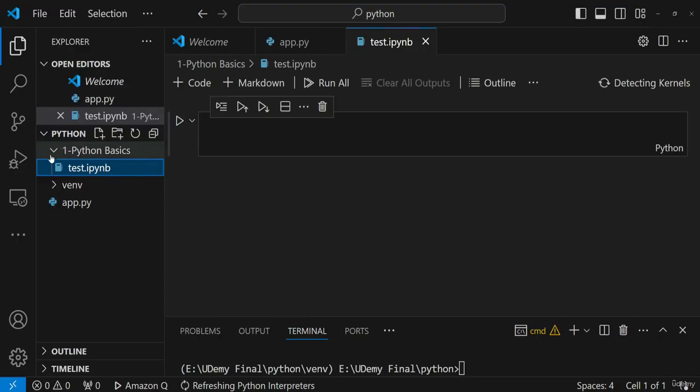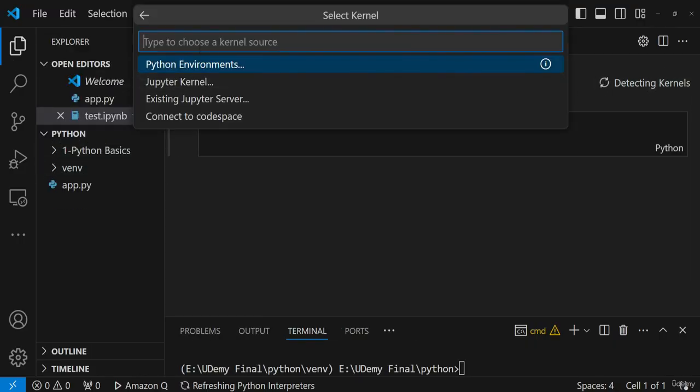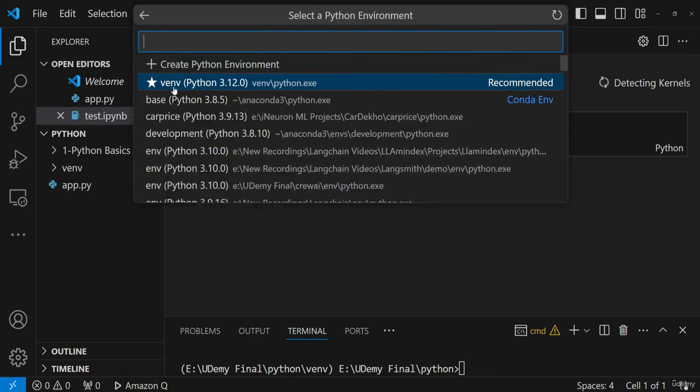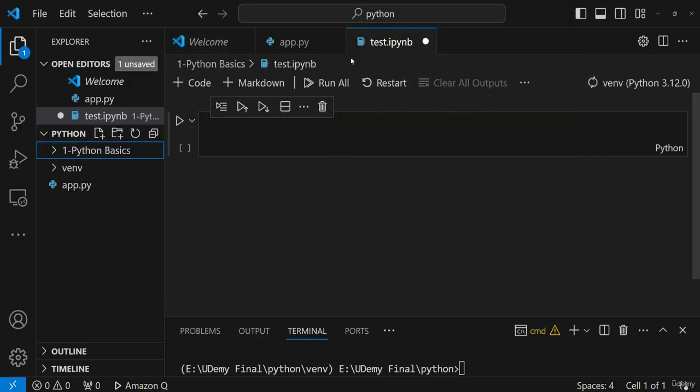If I want to select the same environment, venv, I can click on detect kernels. Here you'll get an option of selecting the Python environment. Let's say this is the environment that I've created, venv Python 3.12.0, and these are all the other environments that I've created in my local system. So I'm just going to select 3.12.0.